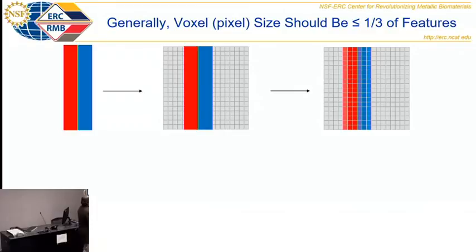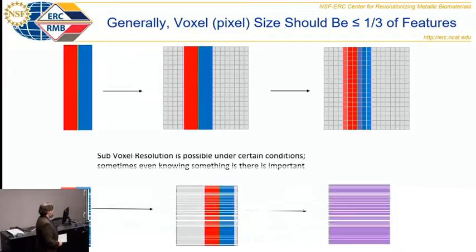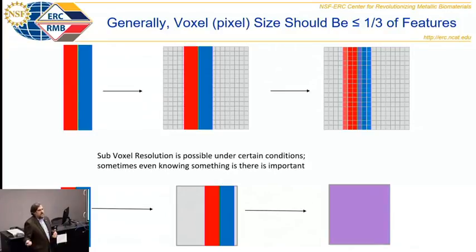And so for digital math and algorithms, we can figure out that this sort of object, no matter where it lies on this grid, we're basically going to get the same shape or same color scheme. And so we can know that that's probably as many as we need. However, and you're going to see this in a couple other examples that I show later, sometimes this is a reality. I know that there's something, even though this is just a purple blob, that that voxel captured. So that is partly informative.